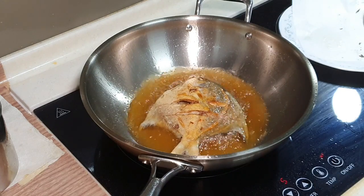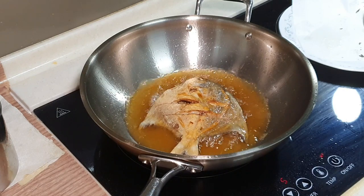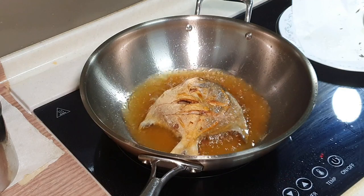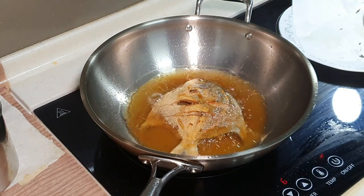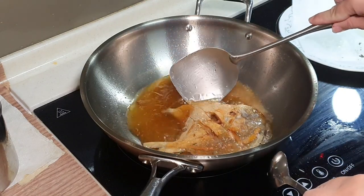Beautiful golden brown. Okay, give the other side another 2 minutes, then it is done. Only 4 minutes to fry a fish, but of course this is only 300 grams, much smaller. Okay, this is after another 2 minutes. Just let me check the other side.